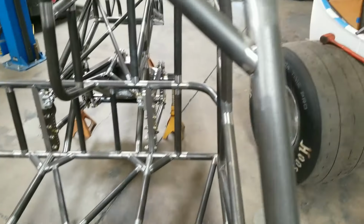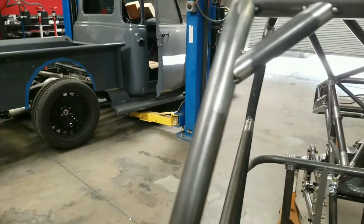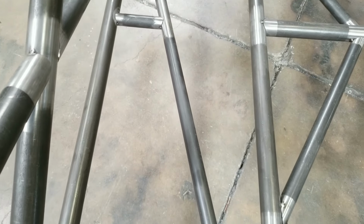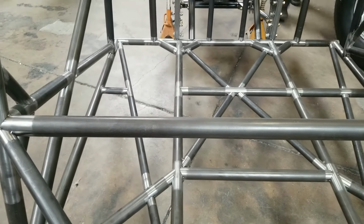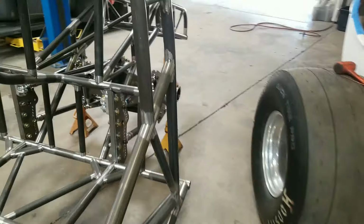So got all the gussets in the roof. The Bentech software and the Bentech machine just really makes these chassis so nice, and they go together so easy. That little extra tube right there is a seat mount. So if you wanted a passenger side seat, I make a cool little 3/16 or 1/8, whichever, if you're trying to save some weight, bracket for mounting a Kirky seat. Let's see what else.